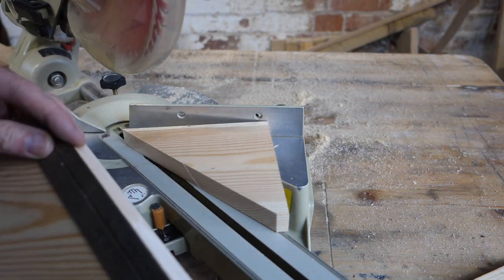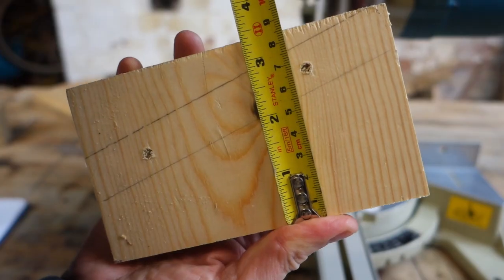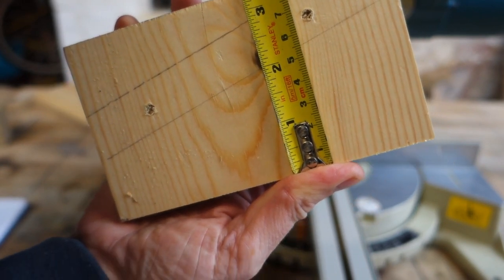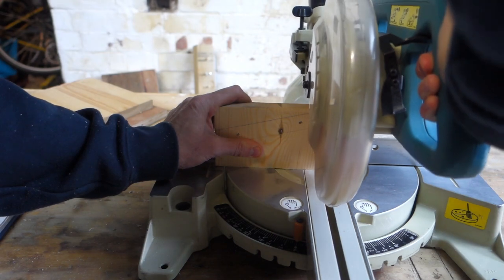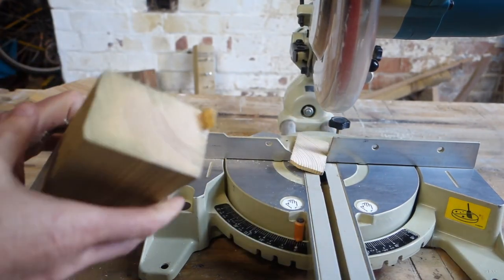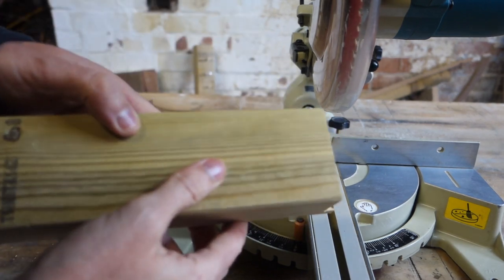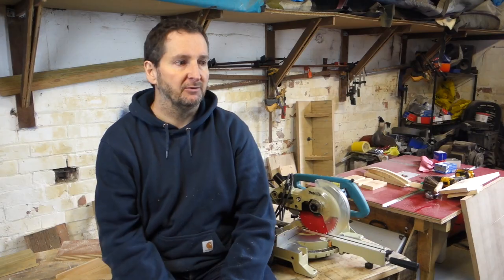Also, for picture framing and similar work, as long as you're narrower than 210mm you could do all the picture framing you'd like on it. Looking at depth: if you've got a piece of timber that's 85mm — about one inch deep — it will cut all the way through, so you get a depth of 85mm, which is pretty deep. However, with a 3x2 — a two-inch thickness — it just won't quite do it. You'll probably get about 65mm depth with thicker timber, so about 12x2 is probably the biggest you can get through.